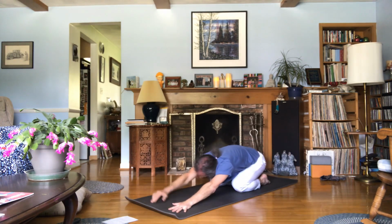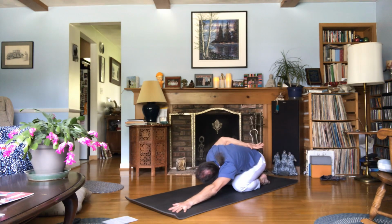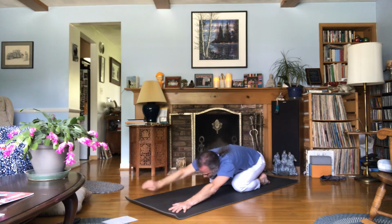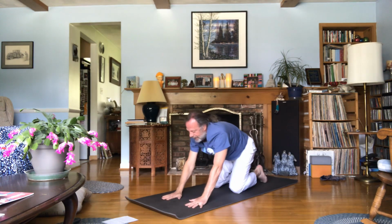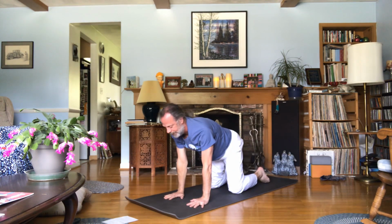Inhale, right arm forward, left arm back. Exhale down. Inhale, sweep that right arm or left arm back out in front. Let's rock the body forward. Come right back into our tabletop.